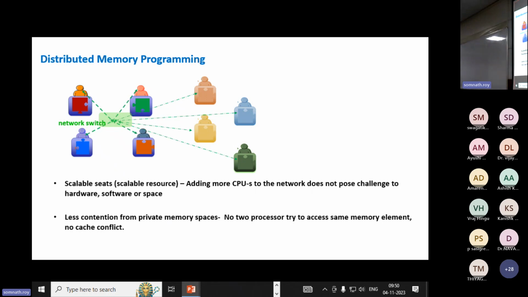This is the convention of private memory, because no two processors can access the same memory. So there is no cache conflict, because this one is working on its own memory and that one is working on its own memory. There is nothing shared, nothing common. If one needs to send something, the programmer writes an instruction so that this memory is sent over the network to the other computer. Therefore, the issues of cache coherency and false sharing are not there. You don't need to worry about the cache, which was probably your biggest problem in the shared memory system.